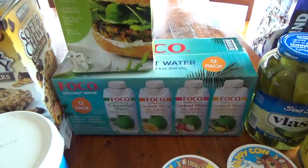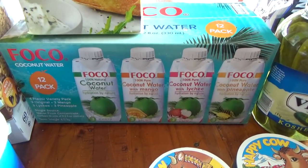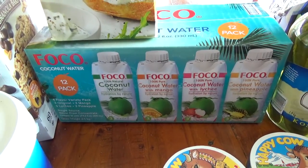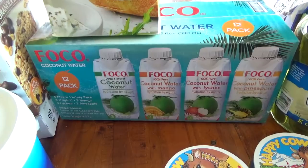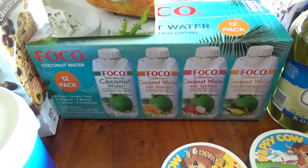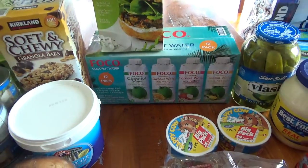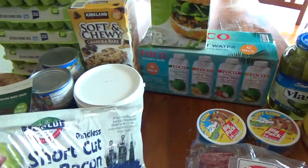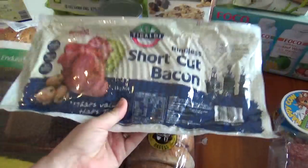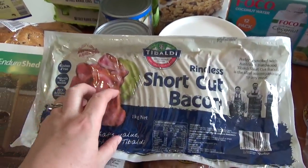I got a 12-pack of coconut water — some plain and some with juice. These are mine. I'm putting them away for when I have the baby, since you need to stay hydrated when breastfeeding. I'll probably drink some before then and have to buy more, but I'm always getting ahead before I have to.